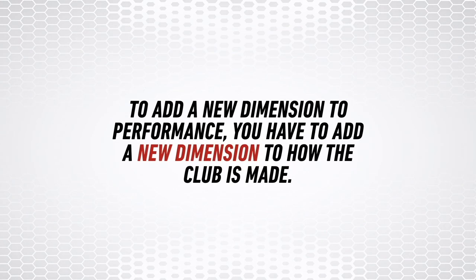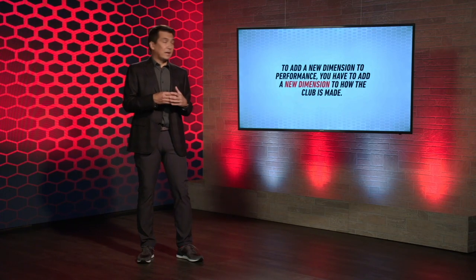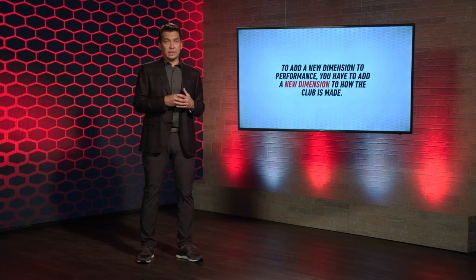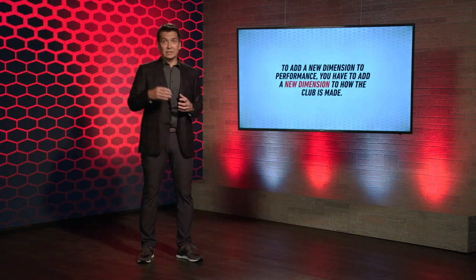So we're going to start off with talking about carbon and how we're adding another dimension to this club. Obviously, this club comes at the tail of many successful fairways in that steel franchise from TaylorMade with M2, M4, M6, and then we had SIM and SIM 2 Max. These clubs have been incredible in terms of performance. We've added new technologies, made those clubs more forgiving over time. But now was the time to really add another dimension to what we're doing and really change some of the technology platform that's been so trusted over the years.